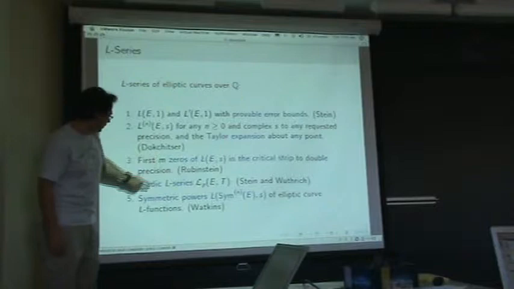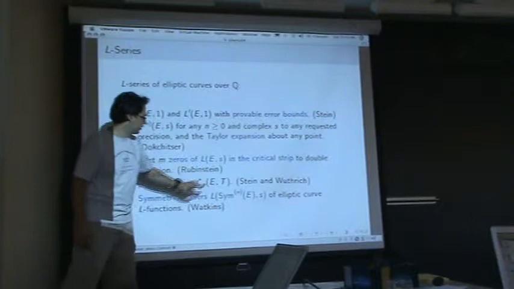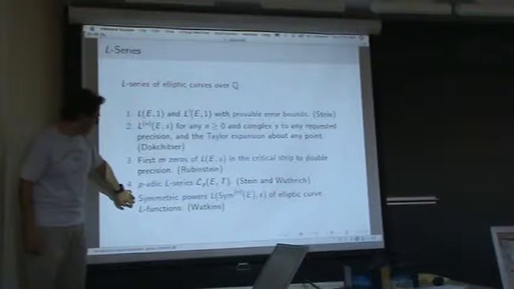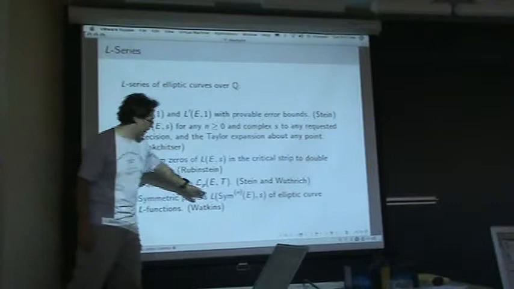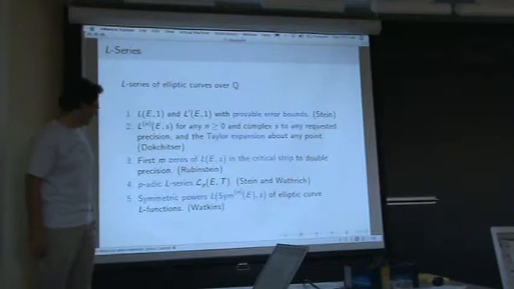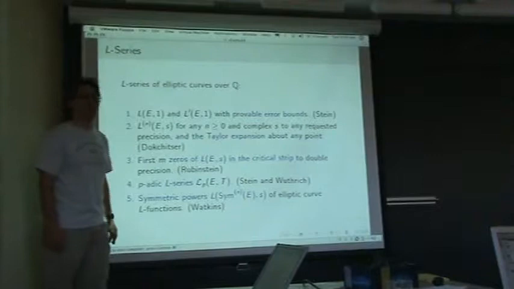Also, Sage has a lot of code for computing Artin L series in quite a range of different situations involving elliptic curves. It was written by me and Christian Wuthrich. And finally, it has code for computing special values, and derivatives of special values, and so on, of symmetric power L functions attached to elliptic curves. And there's also, as I'll show you in a minute, a really amazing algorithm for computing modular degrees that boils down to computing these special values.